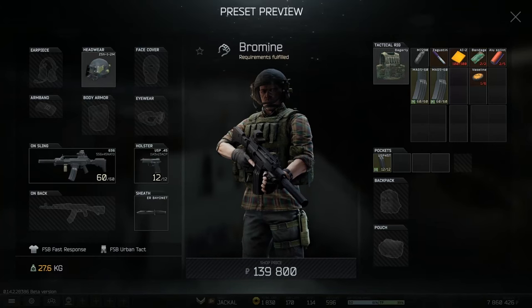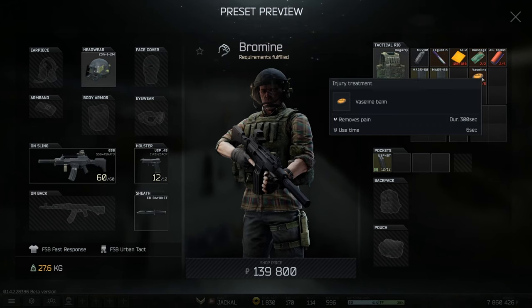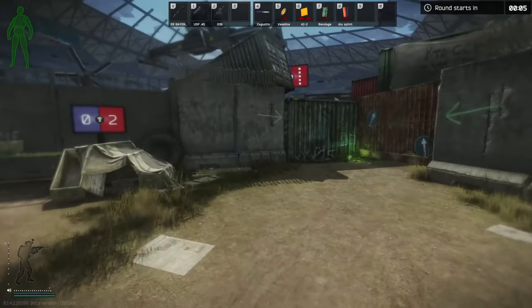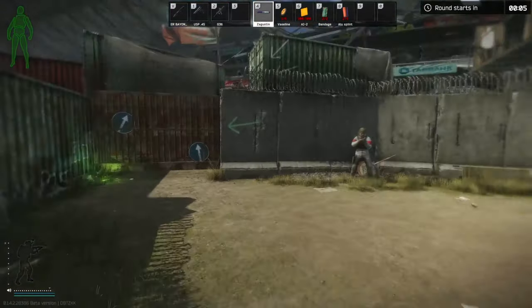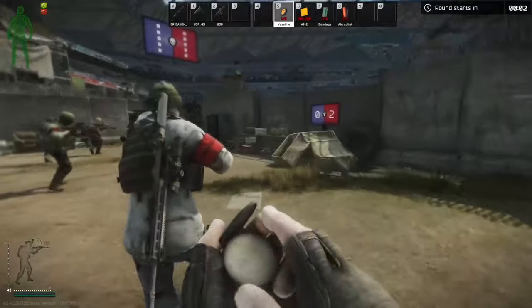For meds, we hop back down to the AI2 cheese for only 100 healing. However, we are much tankier, so hopefully we will not need it as much. We make up for it by having a Zagustin to stop and prevent bleeds, as well as a Vaseline. These are two very strong meds to pop at the beginning of each round. Get used to Big Brother Bromine and his strong jawline because you need a good chunk of XP for the next kit.